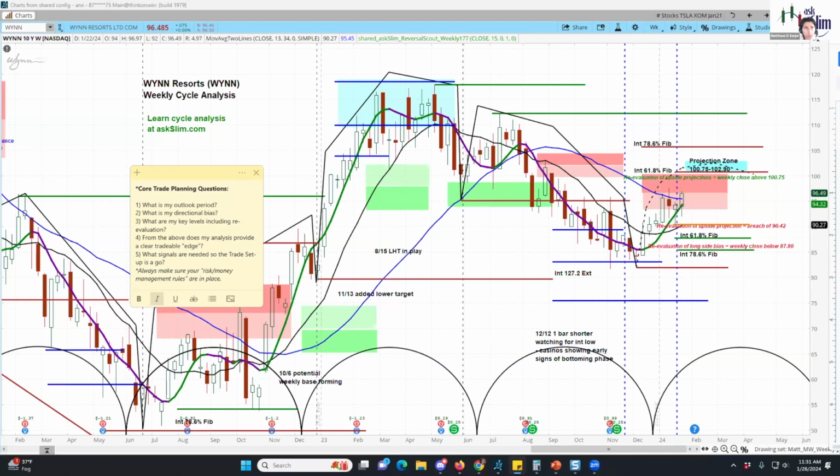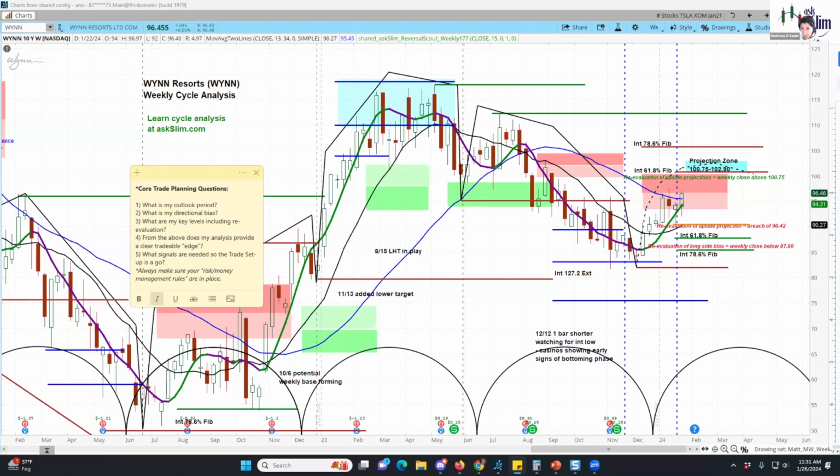So whenever I get asked by members about questions around the charts, I always try to frame it into that trade planning context, starting with what's that outlook period. So you saw today when Slim introduced this segment, we have an outlook period. It's very important to know what outlook period you're looking at because that will drive the time frames you're using for your information. And then once you have your chart time frames based on your outlook period, you want to determine your directional bias. So you have to have a methodology that can help you determine directional bias.